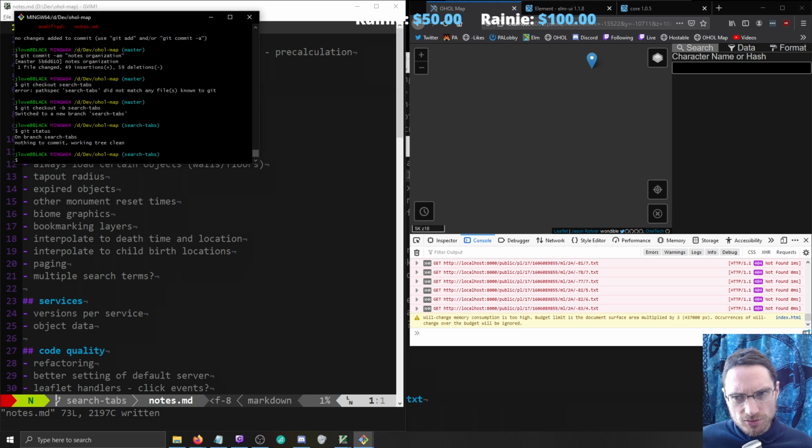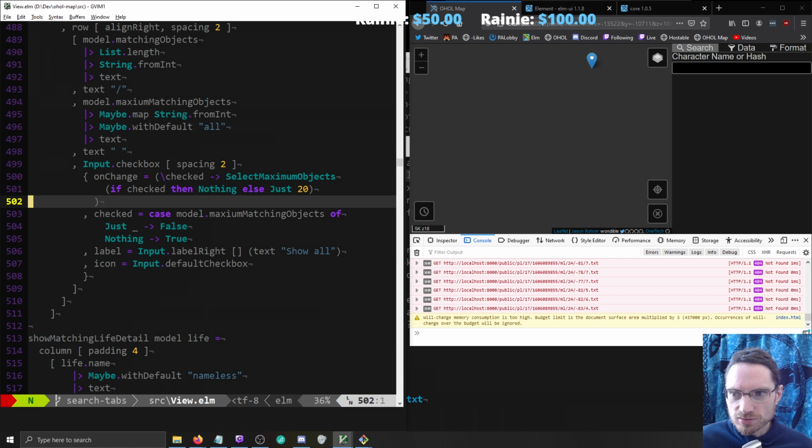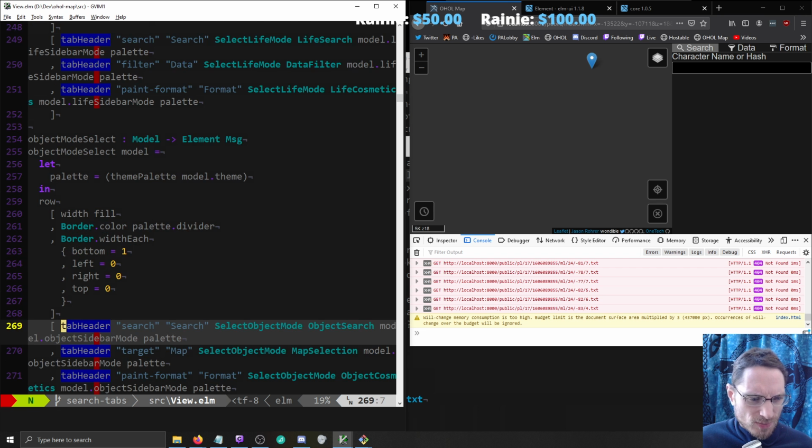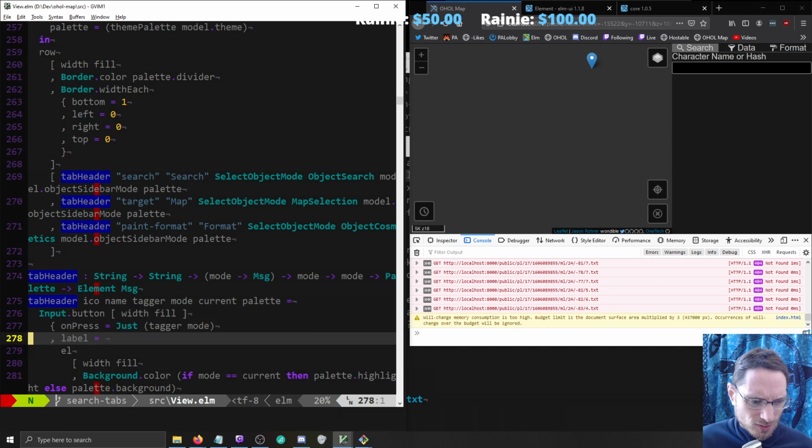Define a view, define messages. We sort of have to change our sidebar goes back to open close. Drop the icons. Well, fixing all the split views might just take a while to sort out. I'm just curious. All right, so we've got a tab. Would tab header work for this? String, string, current.